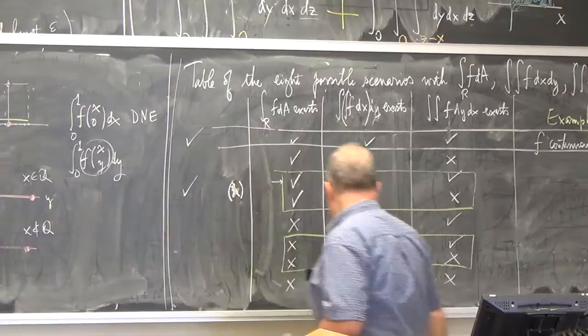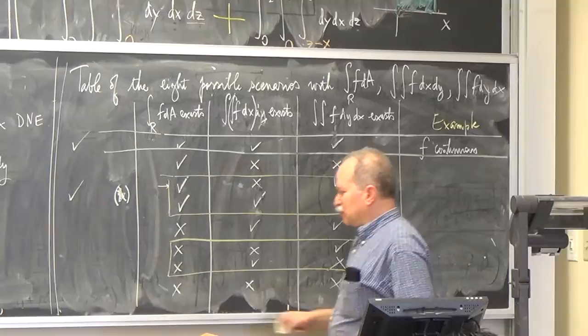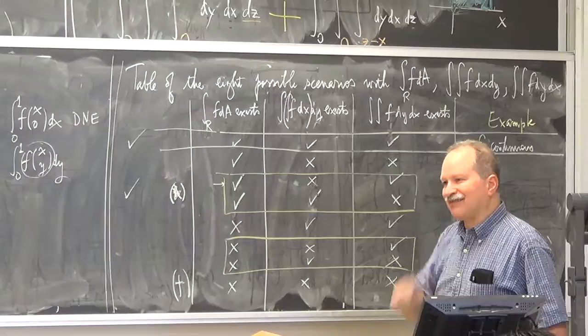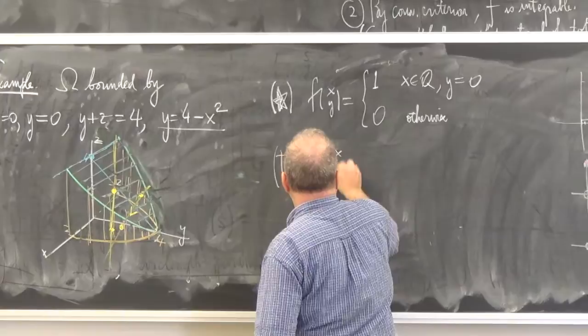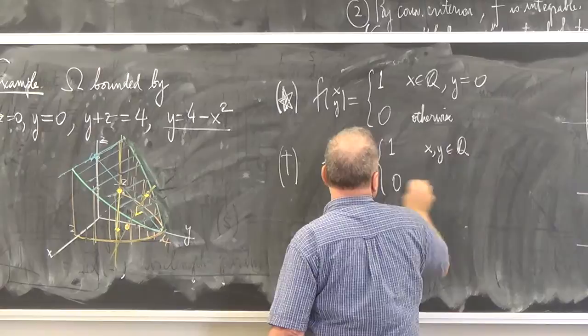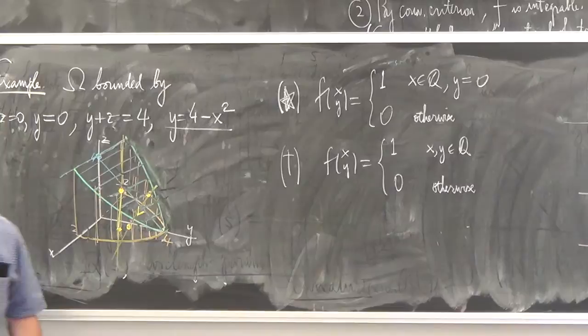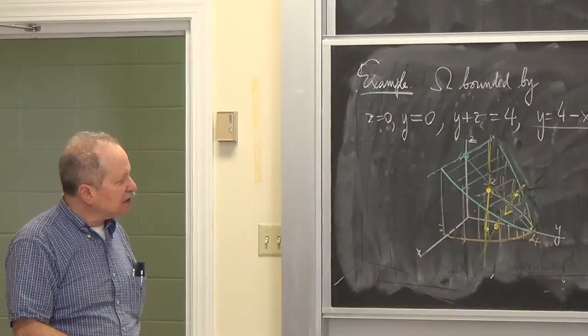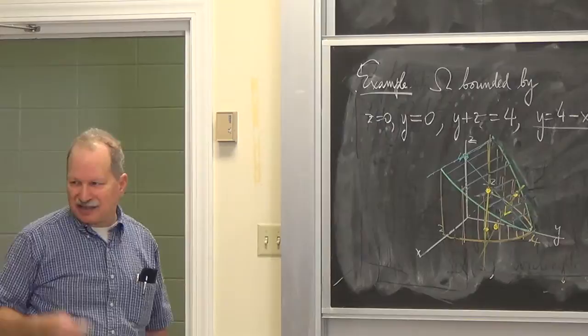What? Can you mess up everything? Yes. I'll call that one dagger. Cone's the easy one, we've already done it. Go ahead. F of x, y equals 1 when x and y are in Q squared, 0 elsewise. Yeah. So that's going to have no double integral. And if you restrict to a certain x and integrate dy, it's going from 0 to 1 at rational, irrational, and same for x. I agree.